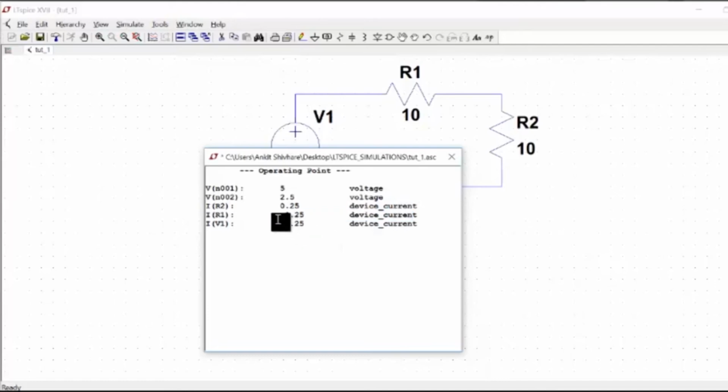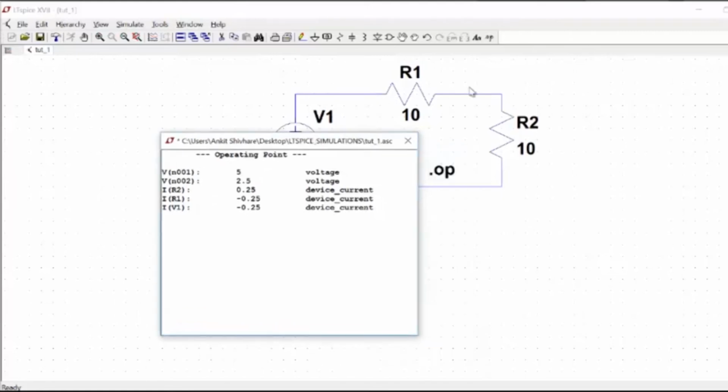Current is always seen from the positive to the negative in SPICE simulations. So here current is going from the positive to the negative end. Inside this, current is going from positive to negative, so it should be like this way. If this is positive, this is negative, so it should be emitted, and that's why it will be positive. If I place the voltage source here and the resistance here, then the current will be just opposite. So we can do that thing. Let us do that.